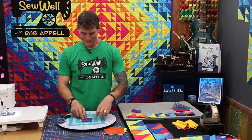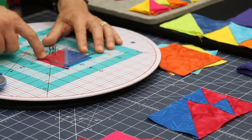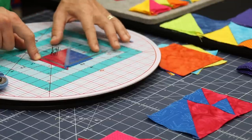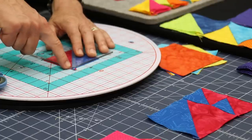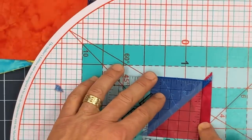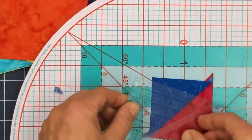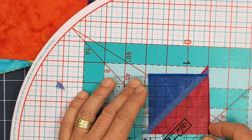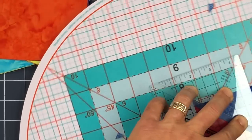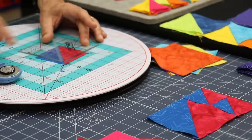Getting racing ahead here. As we go ahead and lay our template onto our half square triangle, there is a groove, an etched out groove that locks into our seam allowance. So I can slide that up. I'm looking to make sure that my corner lines up with the corner. If you had it 180 degrees incorrectly, you could see that your corner is not at the corner of the quilt block. So make sure it's corner to corner, just like that. And then just slide it back ever so much just to shave your outside edge. Okay, once those are shaved, then I can slide this all the way back.